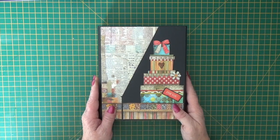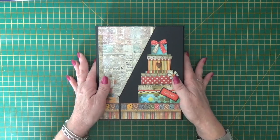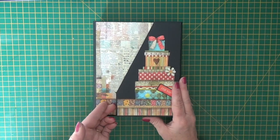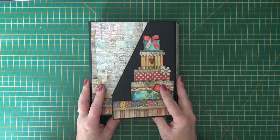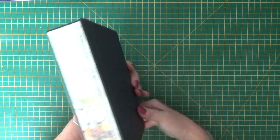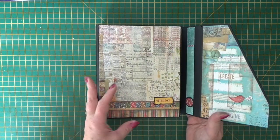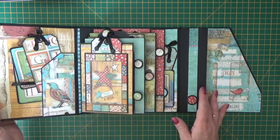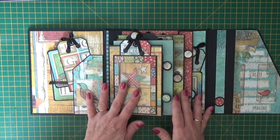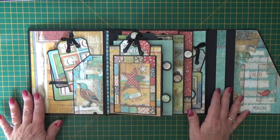A lovely box album altered in the Patchwork collection from Stamperia, and as you can see it closes completely. It's got a magnetic closure on the front of the cover, and then it opens up, and inside we've got lots and lots of beautiful colours and layers all ready to put your photos in. So let me take you through what's inside.